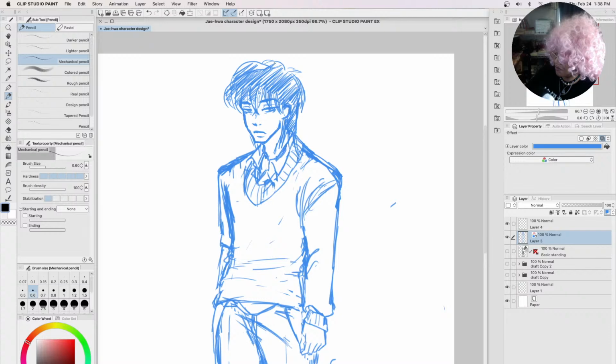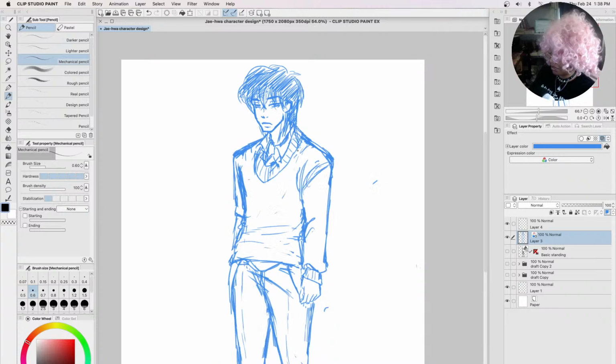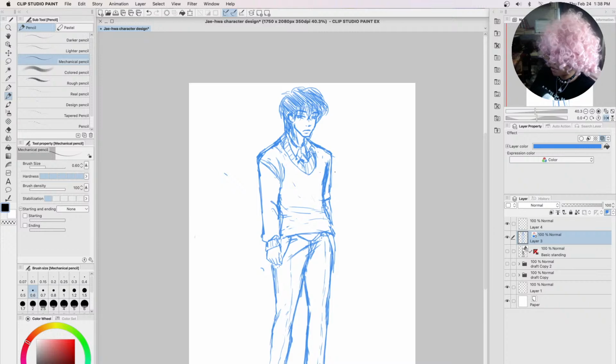Okay. You guys get what I'm trying to draw here. Yeah, you know what I'm trying to draw. Okay, here's our little gloomy, sad boy, Jaehwan. Let's flip it. Reset the eyeballs. Okay, there we go. I don't necessarily like how I have that leg right there. There we go. Okay, so here's our 3D model.